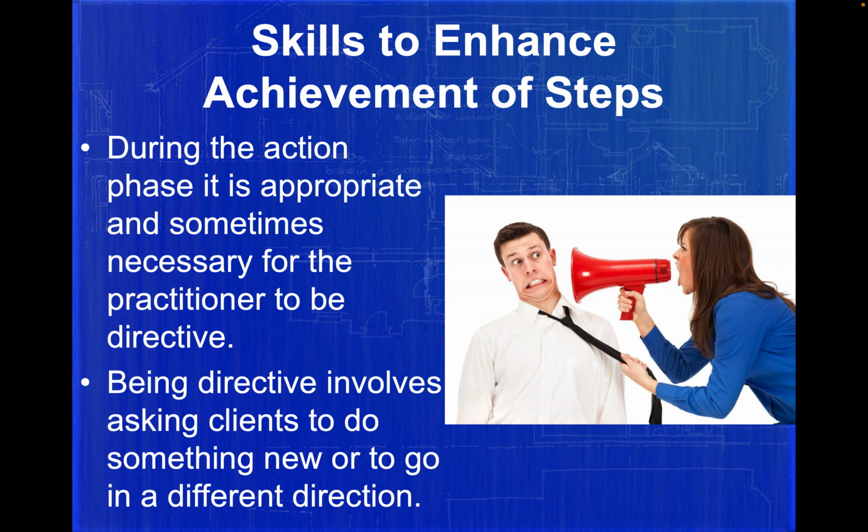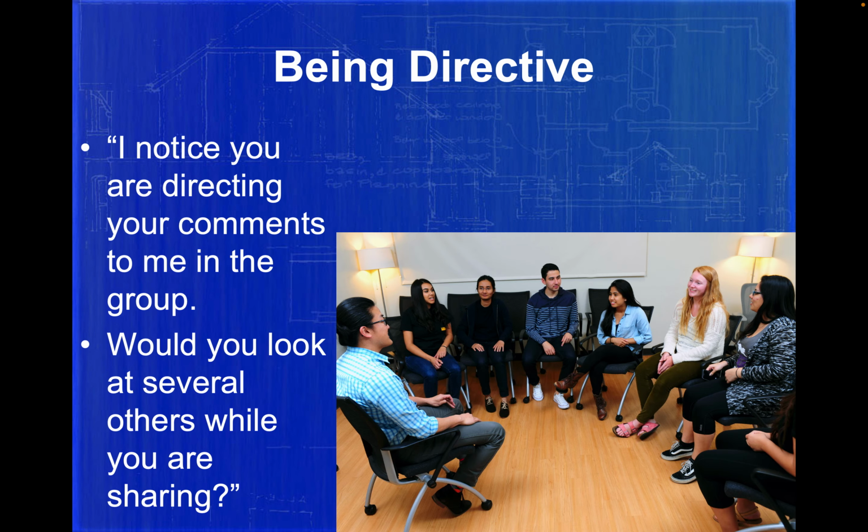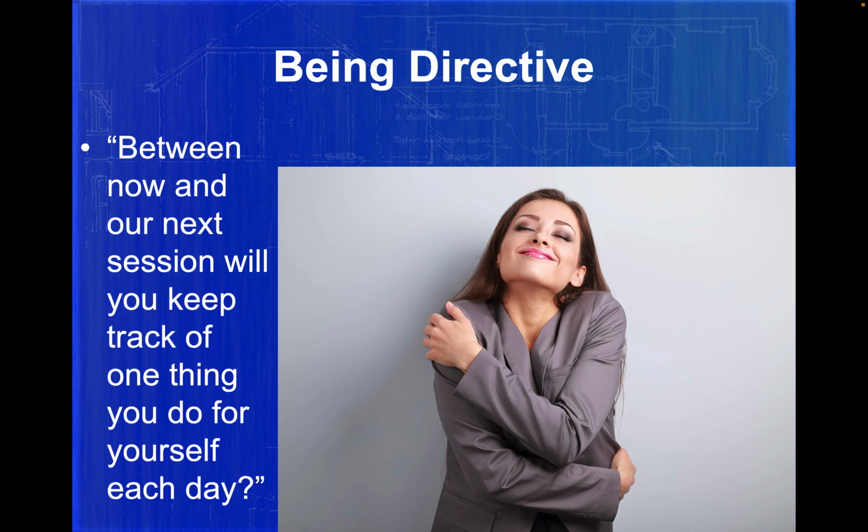During the action phase, it is appropriate and sometimes necessary for the practitioner to be directive. Being directive involves asking clients to do something new or to go in a different direction. You don't have to yell in their ear. Imagine you are talking to your wife now. Tell her what you want her to know. I notice you are directing your comments to me in the group. Would you look at several others while you are sharing? Between now and our next session, will you keep track of one thing you do for yourself each day?